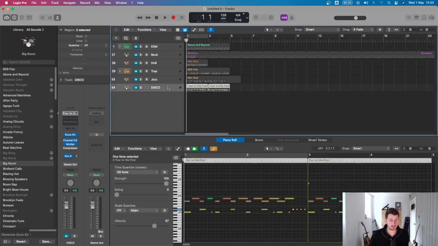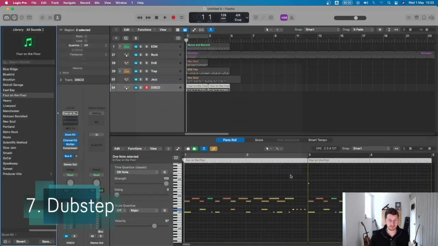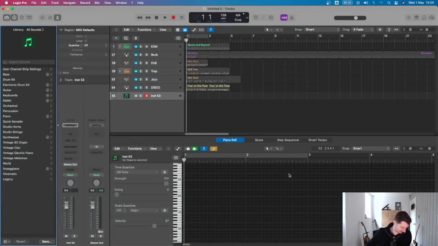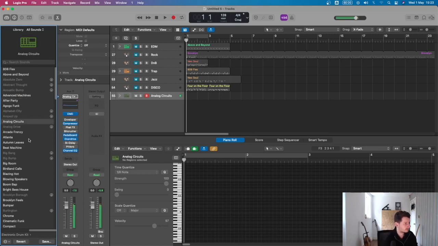Okay, so next we are going to do some dubstep, if anyone's still listening to dubstep. I really love the groove in dubstep. Some of the sound design got a bit ridiculous for my taste in the end, but let's program some dubstep in. Let's go for an electronic drum kit. Kind of like a 12/8 feel. It's kind of got that halftime shuffly, swung, laid back groove.